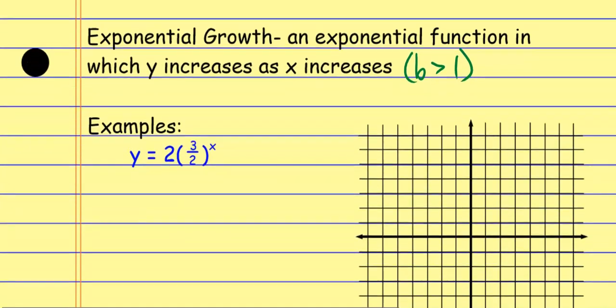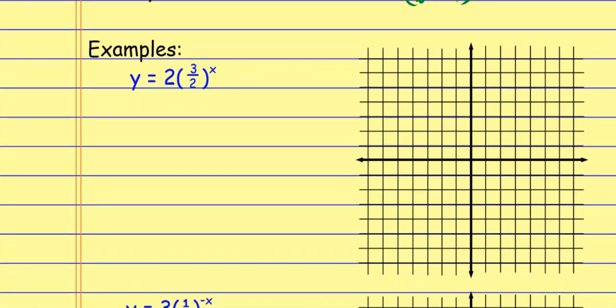For example, if I look at something like this guy, if we think back to the patterns that we found for exponential functions, this a value acted like the y-intercept, that was 0, 2 then. And this b value acts like what we multiply by, so times 3/2, so times 1.5. If I translate that onto the graph, I start at 0, 2, and now I multiply by 1.5. I'm right now at a y value of 2. If I take the 2 times 1.5, and you can use your calculator if you need to, that gives me a 3. So that's my next y value, all right?